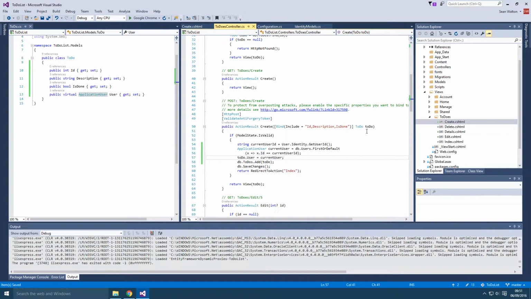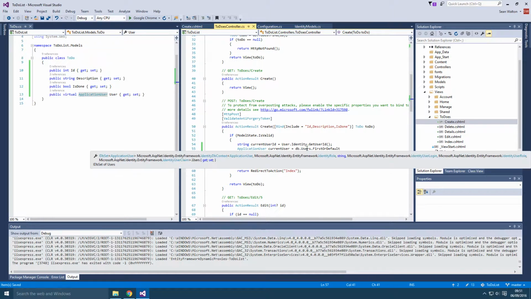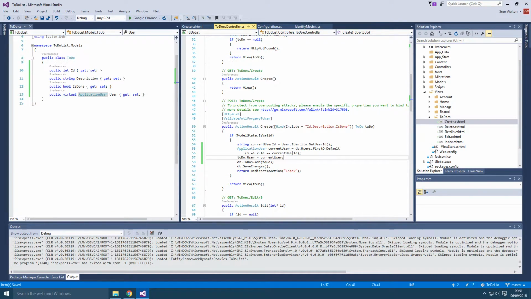This model itself only had the description, ID and IsDone set. Then in our controller, we've put the logic to get the current user's identity, using that user ID find the user object from our user database, and then associate that user object with this ToDo item. And then we put it into the database, and we return the view as normal.